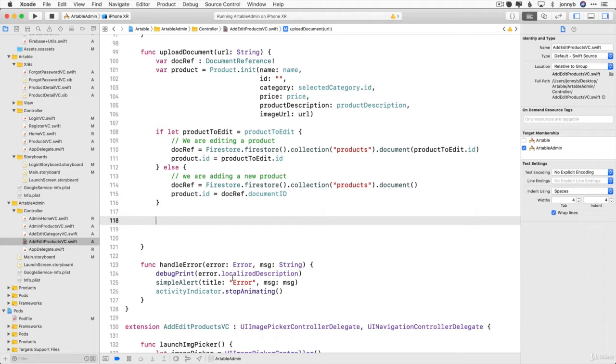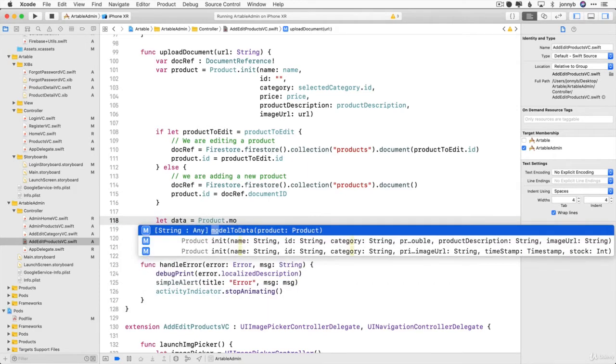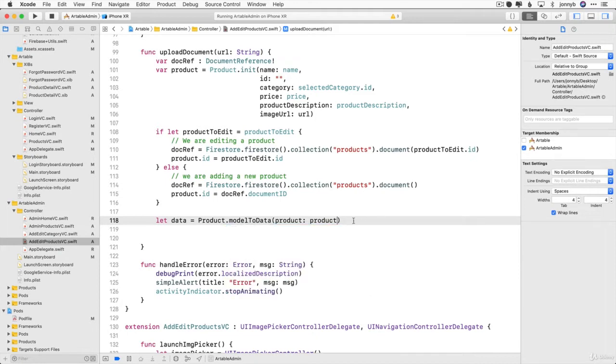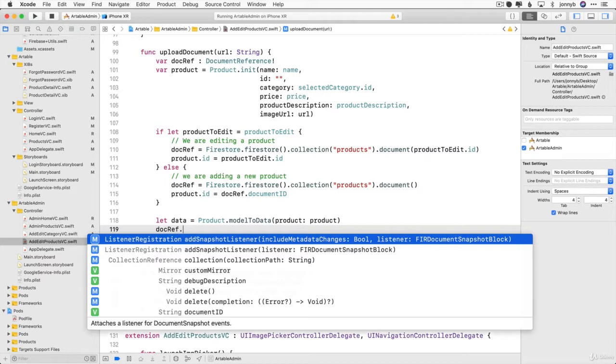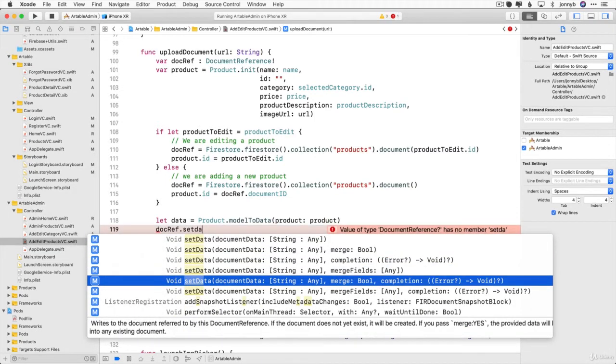So we need to turn it into a dictionary for Firestore. So I'm going to say let data equal Product.modelToData, and pass in our product that we just initialized, and that will turn it into a dictionary with all of the data that we need. And then we can just say docRef.setData, and we want this one here that writes to the document referred to by this reference.